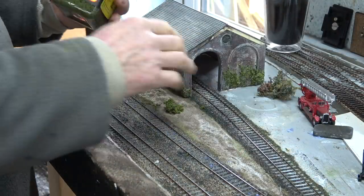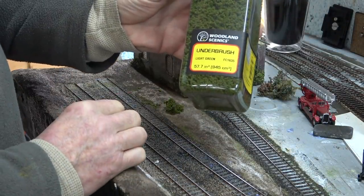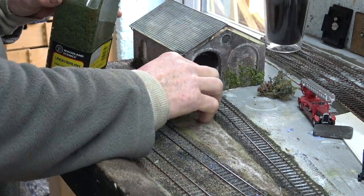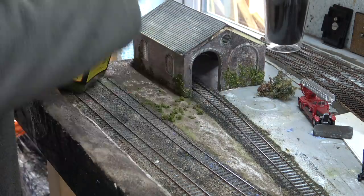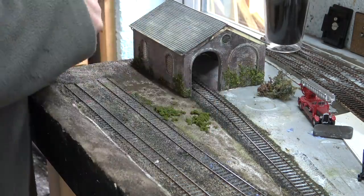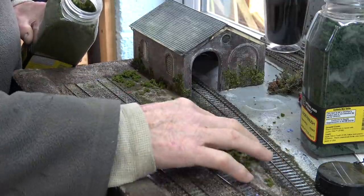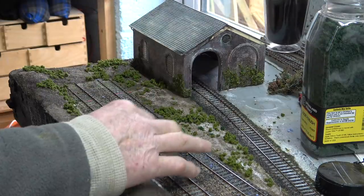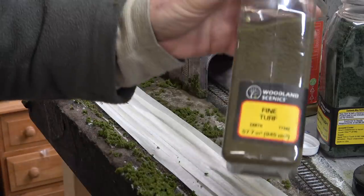Okay, so now all that dirt texture has dried off, I decided to make a fresh start on the sidings at Sandling. Now, this area is the one that I messed up last time. I'm using some underbrush. I didn't have any of the coarse turf. Both of them are flocking or foam flock and work just as well. This is just a little bigger. I put it around and spaced it out and tried to make it look as natural as I could.